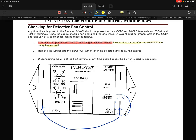Once you do that, the blower should start the timing, whatever that delay is. If it's set for 45 seconds or 60 seconds on the on delay, then after that amount of time I'm fully expecting this set of contacts to close after the delay.